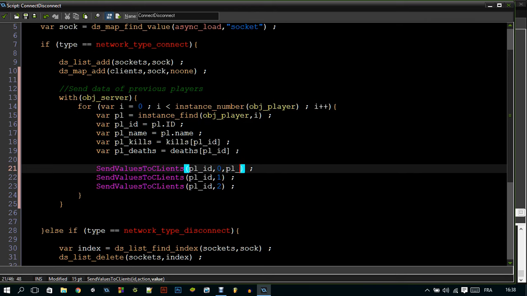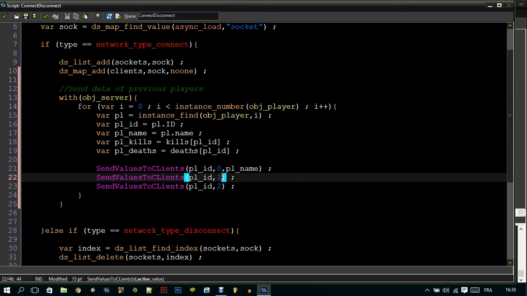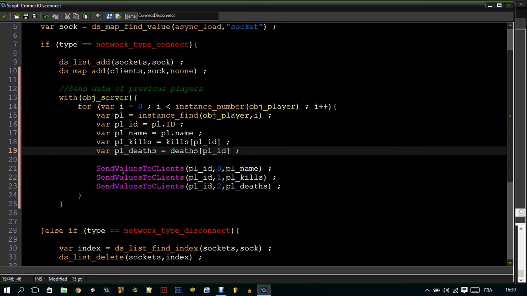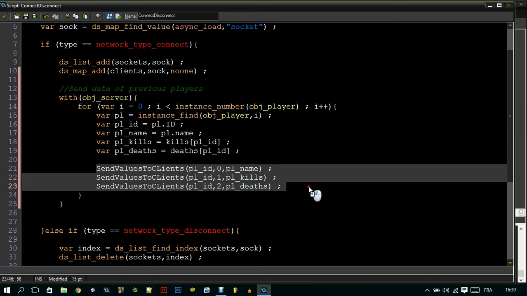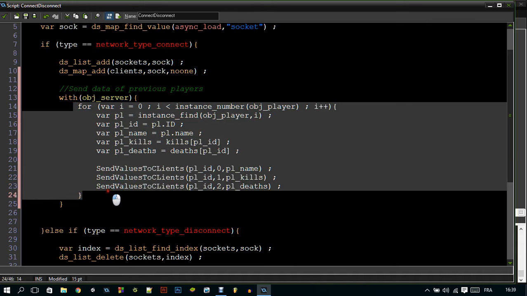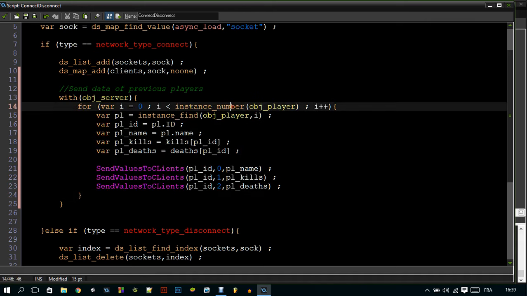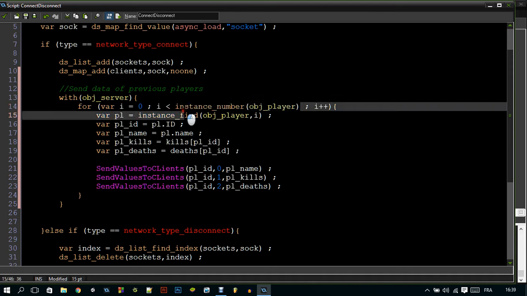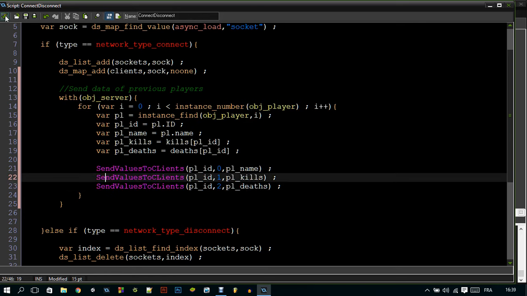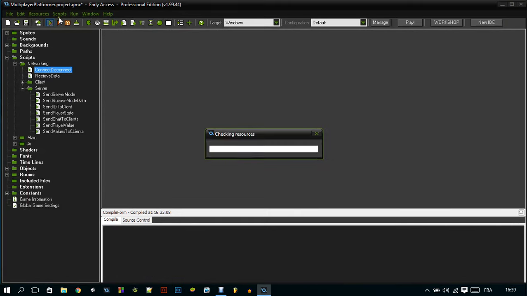So here we are sending pl name, pl kills, and pl deaths. I'm not sure if we can actually send 3 streams to the client. I don't know if it's going to respond to every single one of them, and don't forget that it's in a for loop, so let's say that there are 5 players, so it's going to receive 50 streams at the same time, and I don't think it's going to work, but let's see if it will.